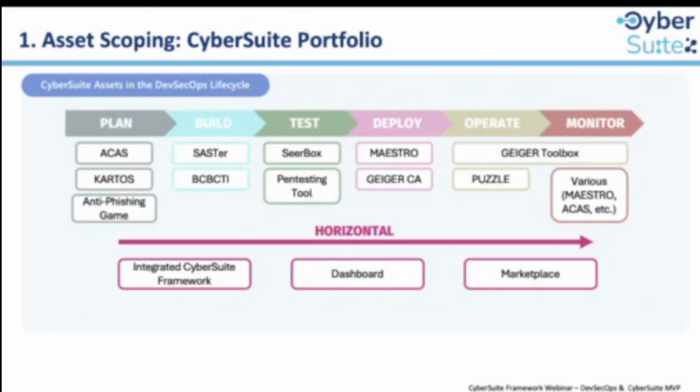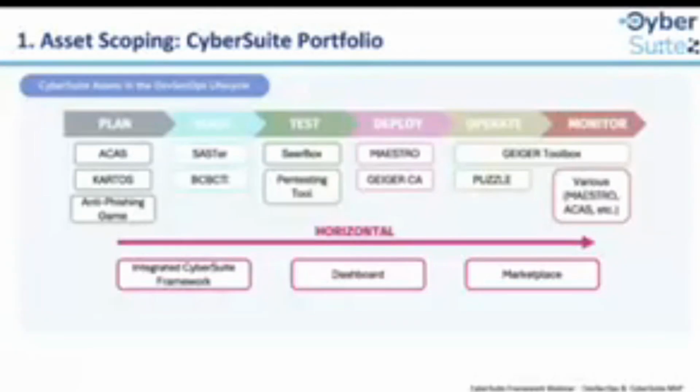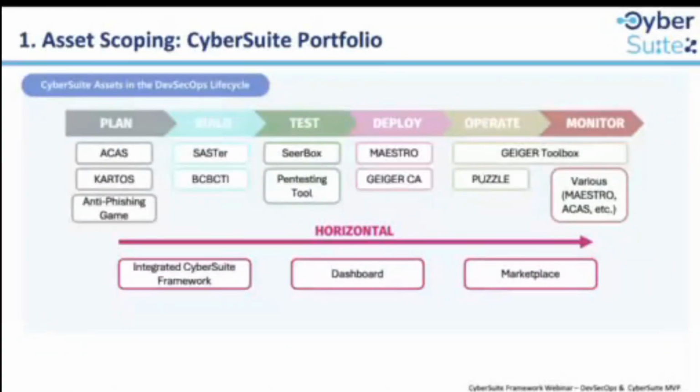So the first step was to identify what our assets are offering, where they are positioned in terms of the DevSecOps lifecycle, where they fit in this lifecycle, and to see how we fill in the gaps. So this was the first step, and here you see the mapping that we have done. We see that we cover, as CyberSuite, the complete lifecycle of DevSecOps.